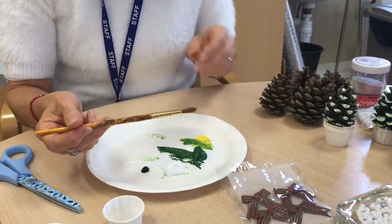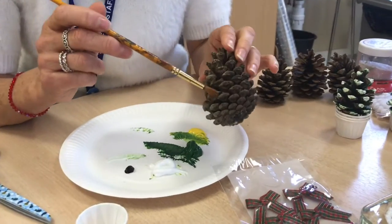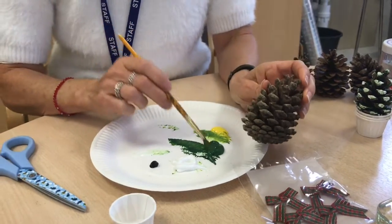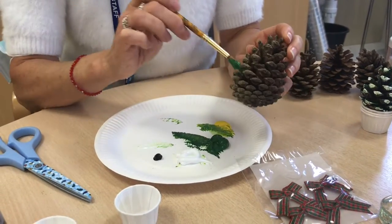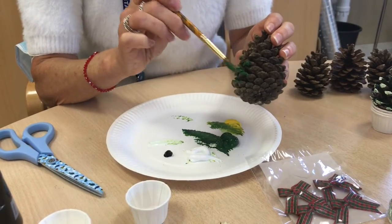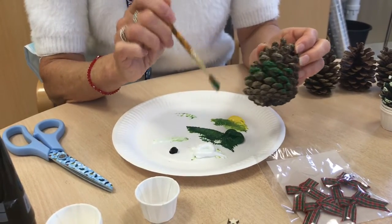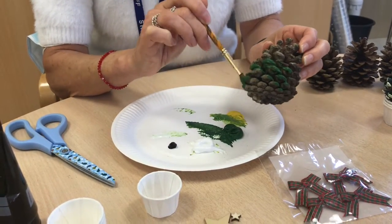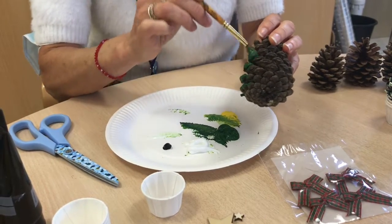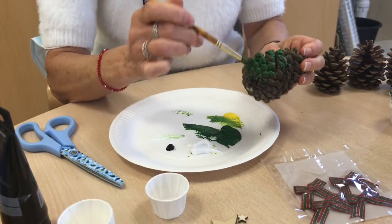To paint these, use a brush something like that which will enable you to get the paint in between the little branches of your tree. You can choose your colour theme depending on what you want at home. I'm quite a traditionalist and I like my greens and my reds. We get people who like whites, greys, contemporary blues — so obviously you will paint and decorate your tree in those colours.